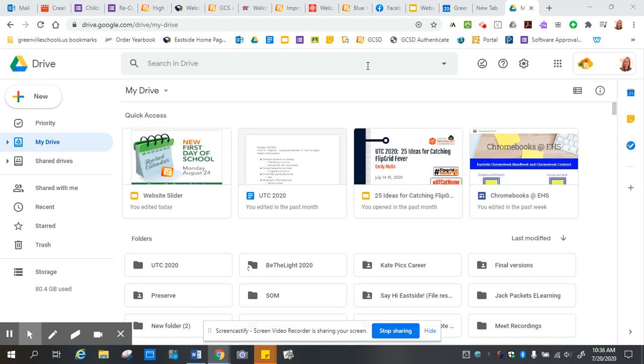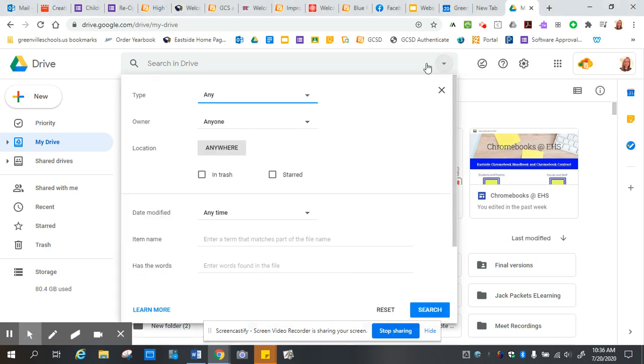So really quickly before we begin, I'm going to go back to my sample site. And remember, we're looking at this through the lens of creating a site for the school nurse's office. So just a quick tip here, if you're looking for a Google site that you have started to build, you're working along on it, you haven't quite published it, a great thing to be able to search in Drive is using the advanced menu.